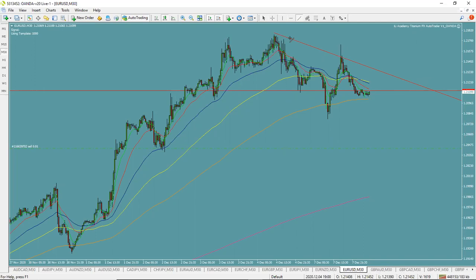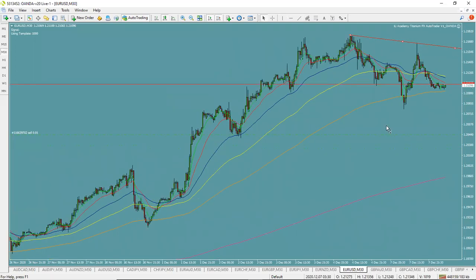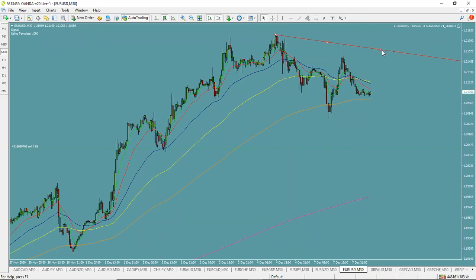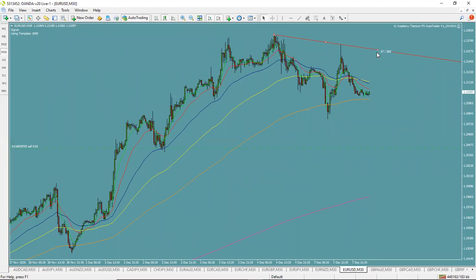One could argue it's flat because of the wick. You could say, but it's still a lower high if you use the wick. I don't typically like to use the wick because I like to use the body of the candle more than the wick. Because the wick could slide over, but the body of the candle is pretty much telling us where we closed and where we opened. So either way, we can still see we've got a lower high. So here, if I'm buying here, I'm going to keep that in mind, and I want to break even as it approaches this trend line.